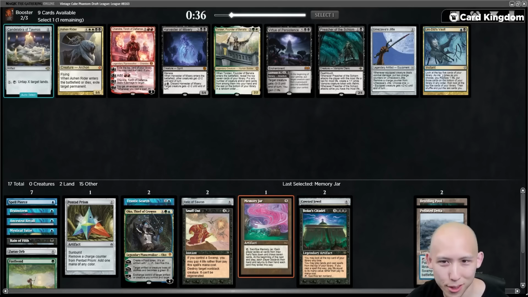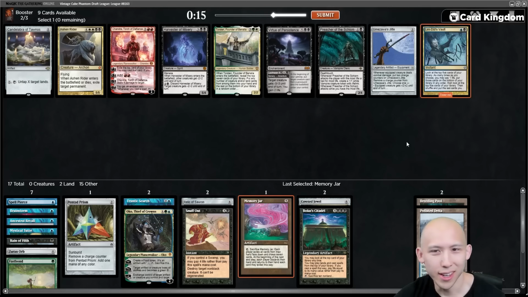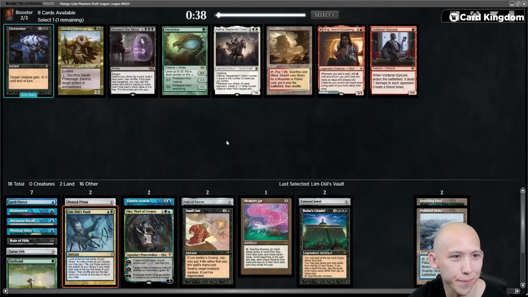Or we have the Lim-Dul's Vault, an insane combo piece, isn't it? Yeah, 2 mana instant. Look at the top 5 of your library as many times as you want. You can pay 1 life, put those 5 cards on the bottom of your library in any order. Then look at the top 5 cards of your library and shuffle, and put the last cards you looked at this way on top in any order. So it is a very weird vampiric tutor of sorts. And given that we're comboing, I think that's the right choice.